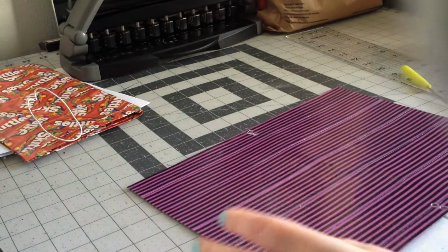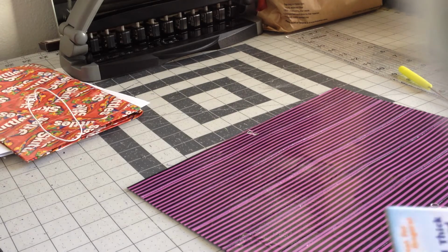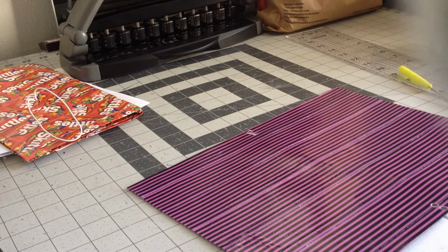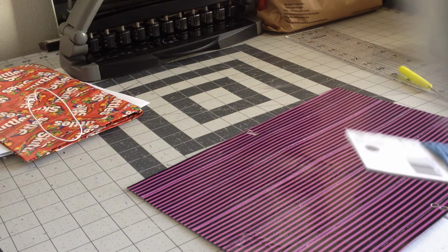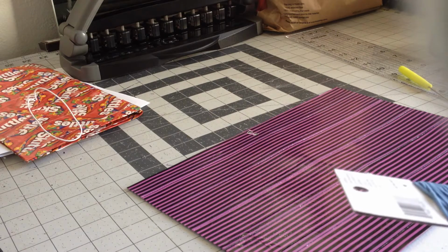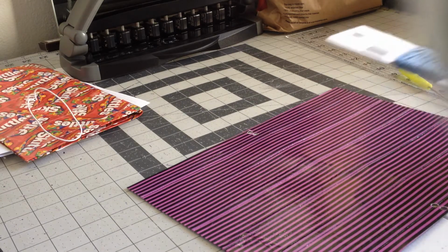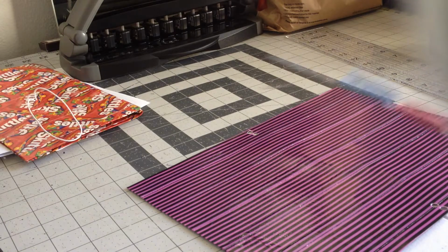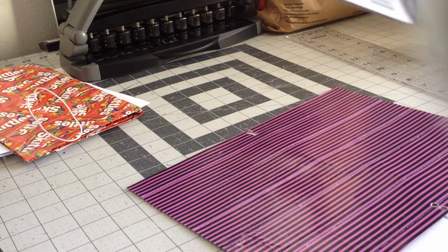Alrighty, now we want to take some elastic. What color do I want to use? Maybe try to find the beginning of this elastic. Where the heck is it? Is it down here? Guess I should have thought of that before I started this whole thing. Aha, I found it. Okay.